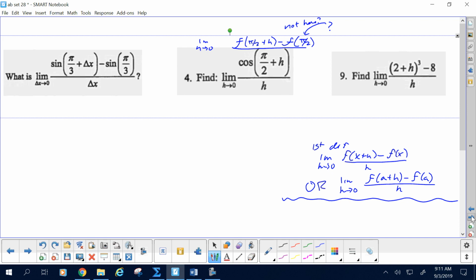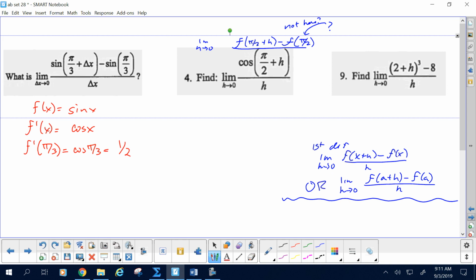Okay? For this one, what's the function? Sine of x. What's the derivative of sine of x? And at a point, or just generally, and I'm done. At a point, at what point? Pi over 3. And what is cosine of pi over 3? That goes into the derivative, not the origin. So cosine of pi over 3 is?